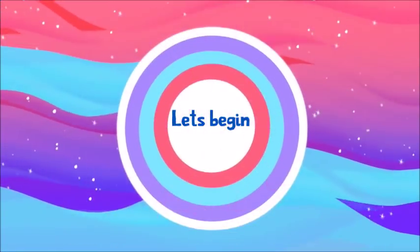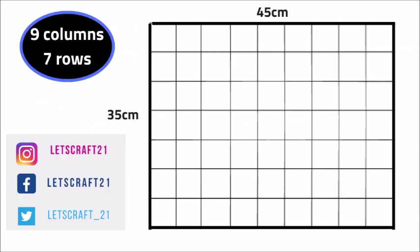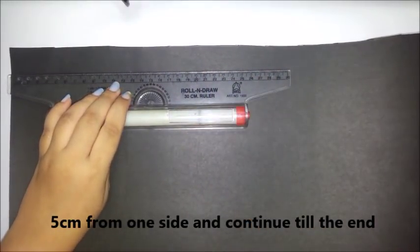So today we're going to make a multi-fold heart card. So you will be requiring a chart paper that has 45 cm of length and 35 cm of height. Start leaving a gap of 5 cm till the end.